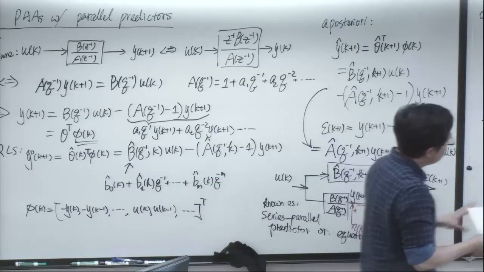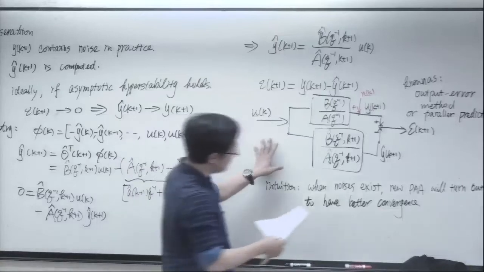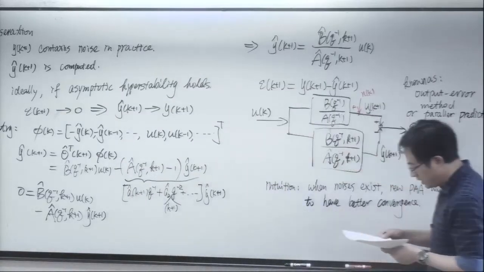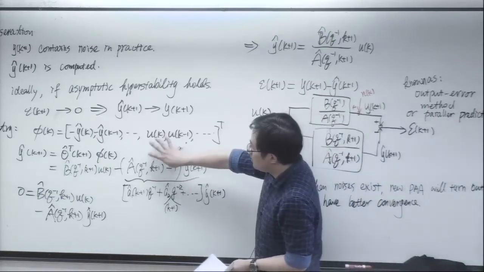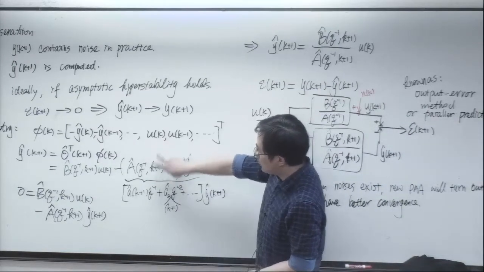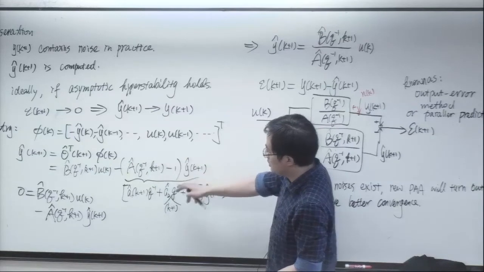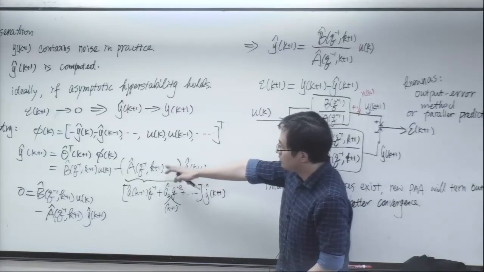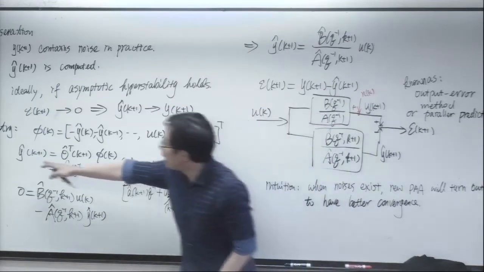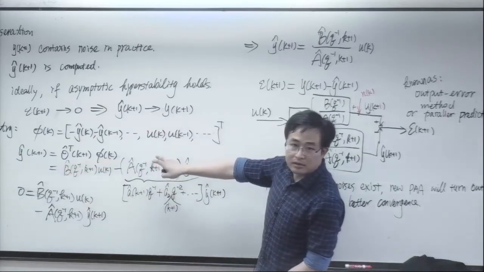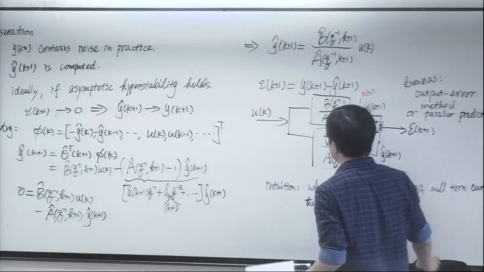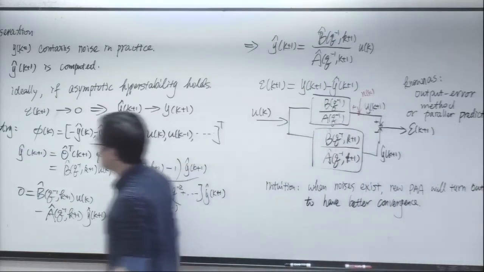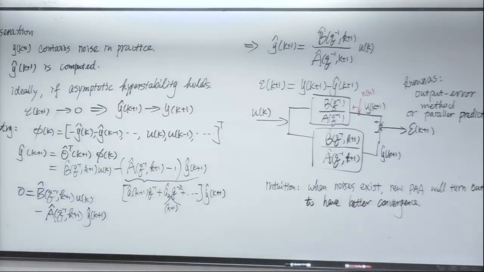Let's focus now on this type of structure, parallel PAA. Let's write out the full PAA formula. Here, we haven't written out everything yet. We only wrote the prediction of y. We haven't written down the theta hat, how it's updated yet. So let's complete the picture now.